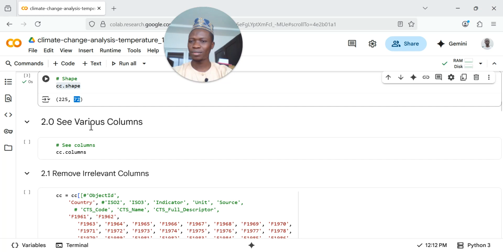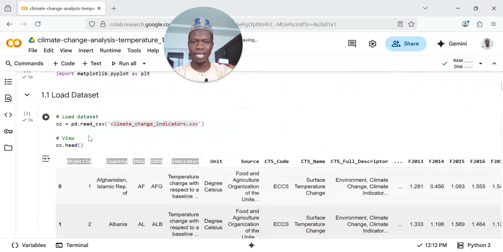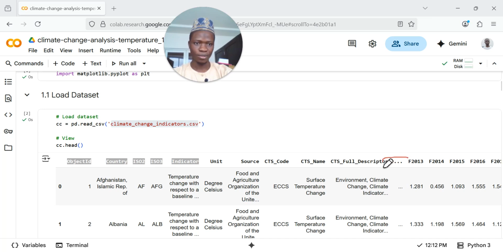And yet, I still want to view the various columns in this data set, because from here, I'm not able to see what is in between, because the environment is not enough to show. See how it is bringing all these dots, showing that there are things in between that are not shown.